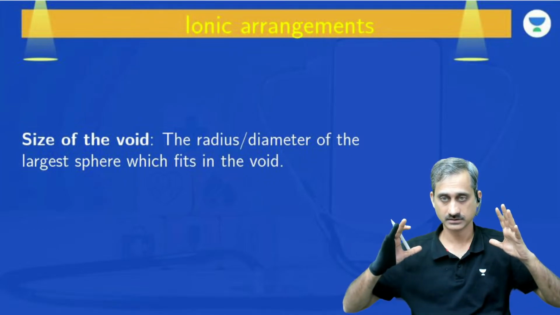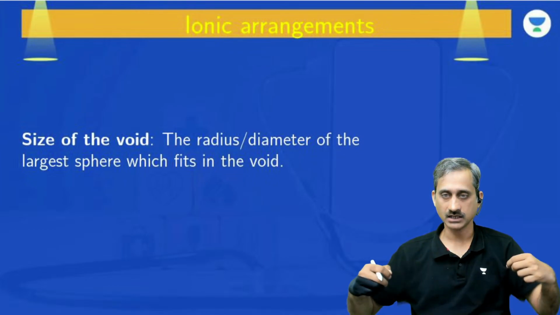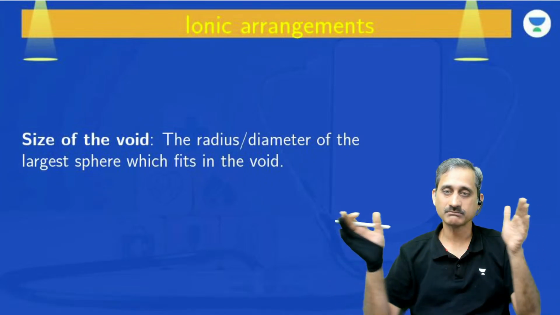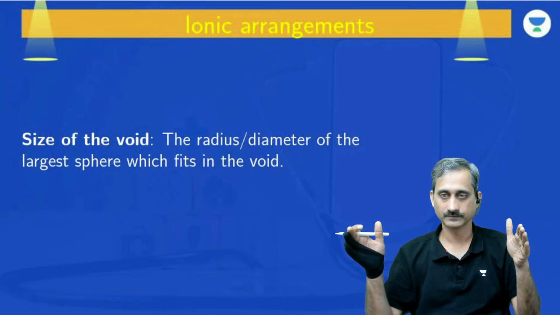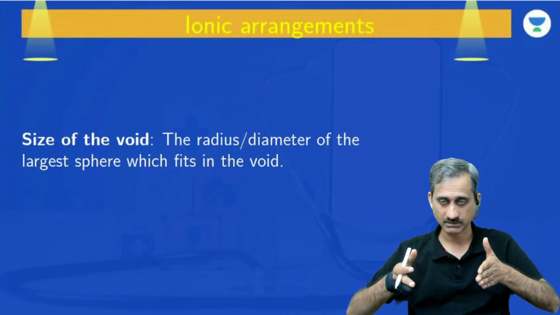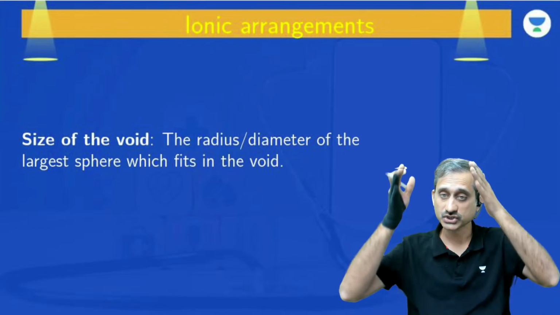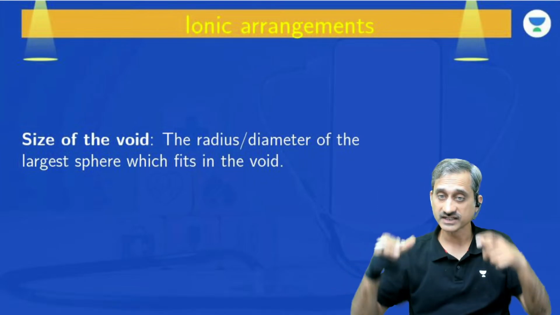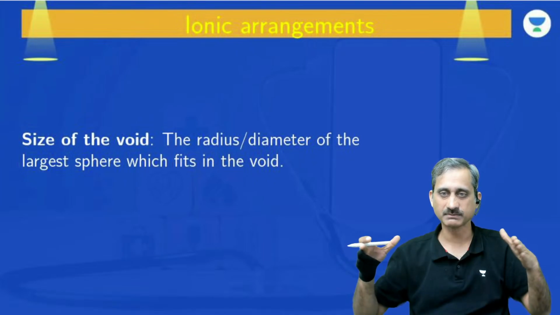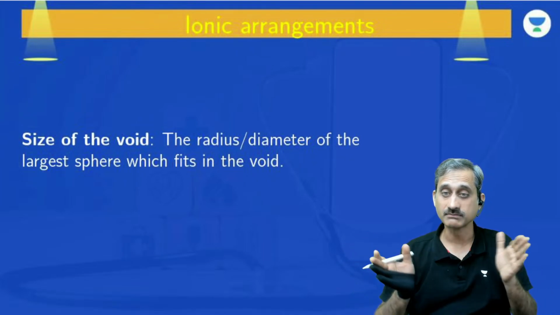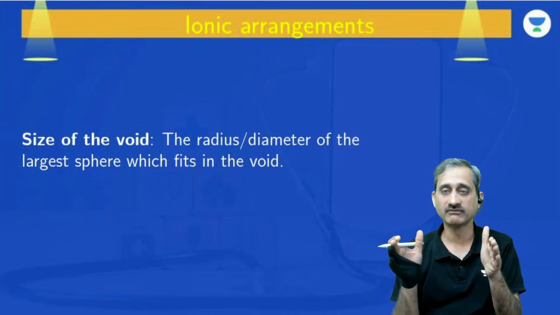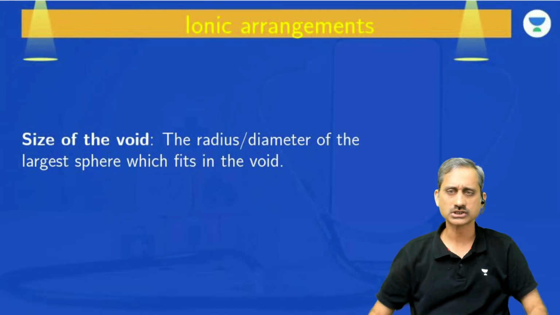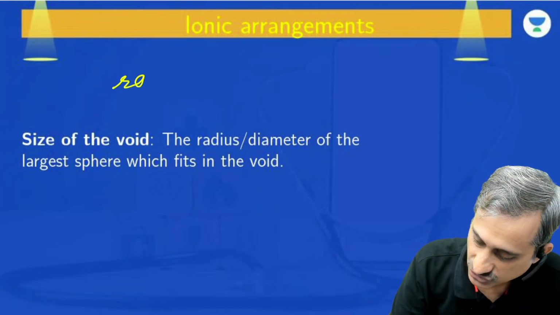The void has a range. It expands. It is something like a pajama with elastic, or nara, in it. Now, that pajama has a minimum and a maximum size. The person who fits in that pajama, please remember that pajama is a void. And the person who fits in that void is the particle which we are talking about, the cation or the anion. The size of the person could vary and the pajama would expand or contract according to the person. But of course, there is a minimum and a maximum range. If you put elastic in it, there is a minimum value, beyond which it does not go down. And there is a maximum value, it cannot expand beyond that. Similarly, a void also has a minimum and maximum. So void always has a range.